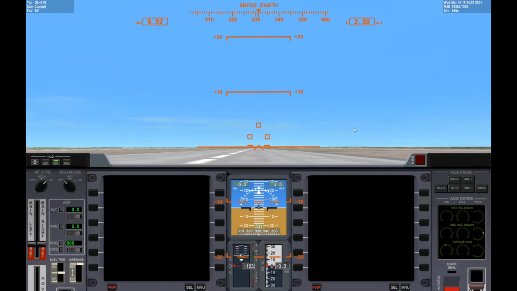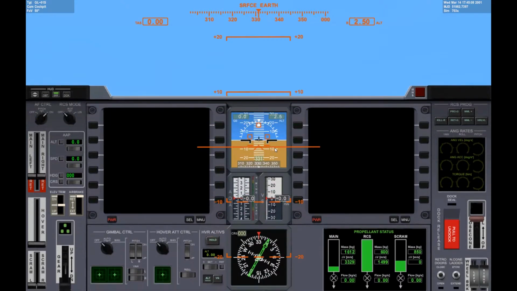So what we're going to find is once we start getting higher, that will start to diverge from our airplane symbol, which represents the location of the nose. So this is very important for maneuvering. You don't want to lose control of the spacecraft when it starts to become a spacecraft. It will ruin your ascent.